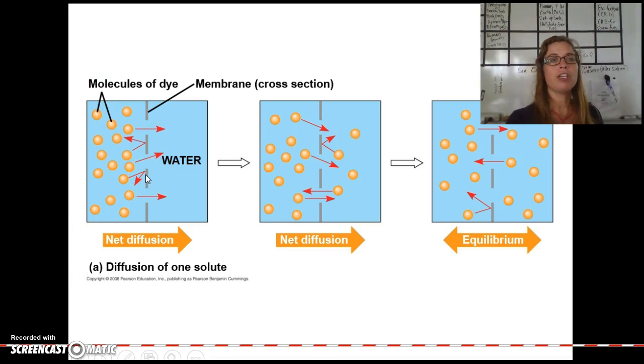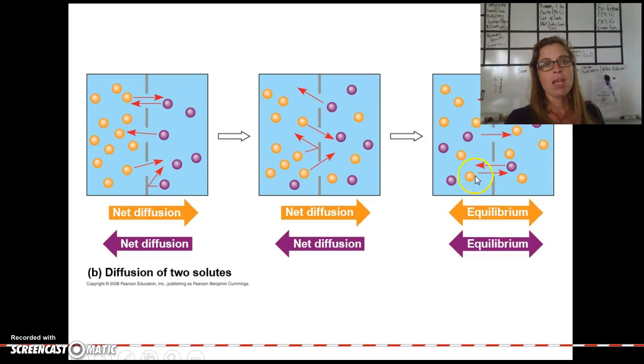Okay, there we go. There's our cell membrane, and you can see that there's a random movement of these particles, and some of them are going to go from high concentration to low concentration. So the net diffusion is going to go across until there's an equilibrium. Once there's an equilibrium, the particles will move back and forth, but there won't be a net change in concentration. So you can see here that there's no net change in concentration, that the particles are moving back and forth, but they're both in equilibrium.